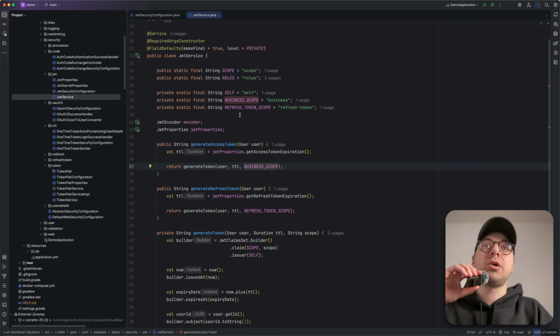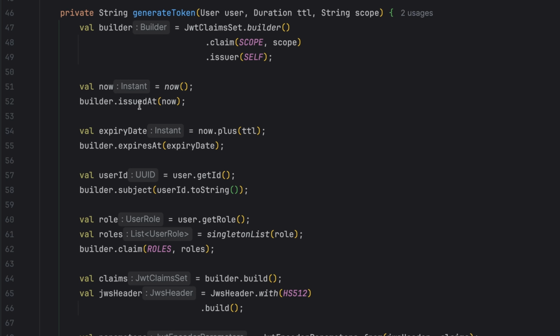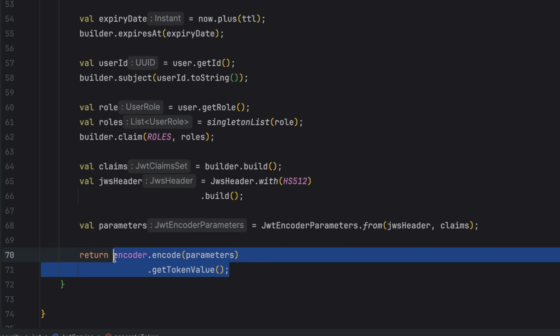Then I have the business scope for the access token and the refresh token scope for refresh tokens. Then I compose the payload of the token. I set when the token is issued and when it expires. I set the user ID as the subject, so it would be easier to fetch the user ID in my controllers. Then I set the user role and encode that with my pre-configured encoder.